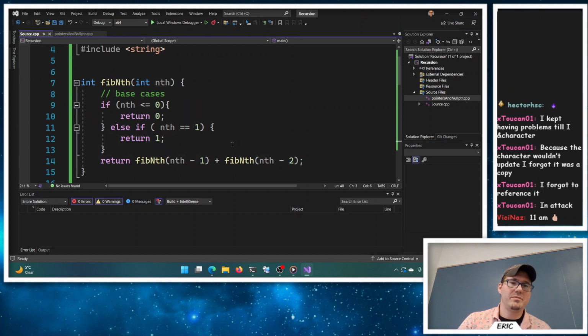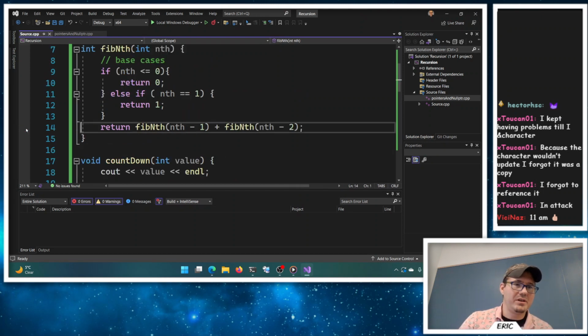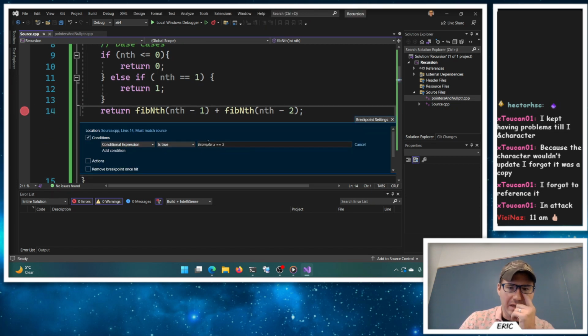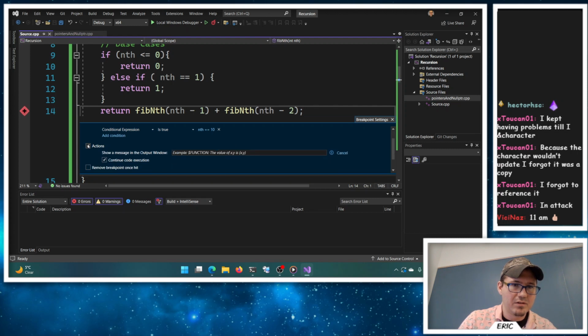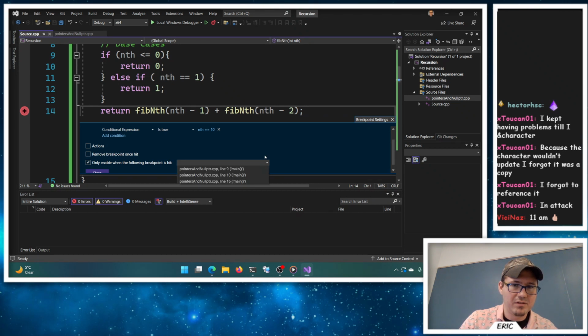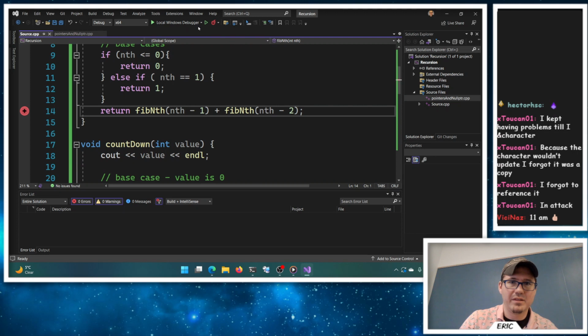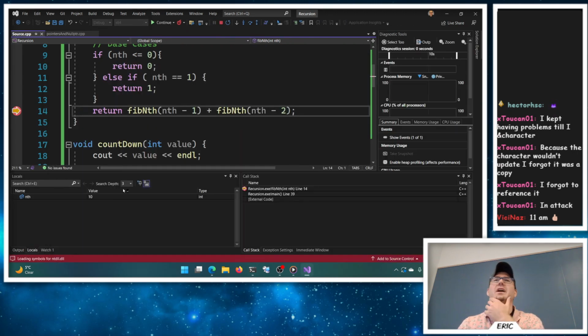So what we can do, let me put a breakpoint here and then, nope, this one, conditions. I want to say if n equals, I will say 10, right? Let's stop at 10. Conditions, add conditions. Only, is that all I need? I think that's it. Let's try that. There we go. I don't want to have to click through the other ones. Those conditions are super handy too for these breakpoints, if you haven't played with those before.